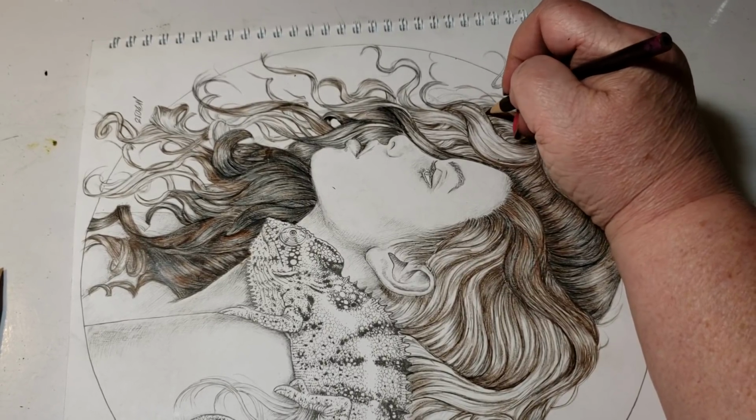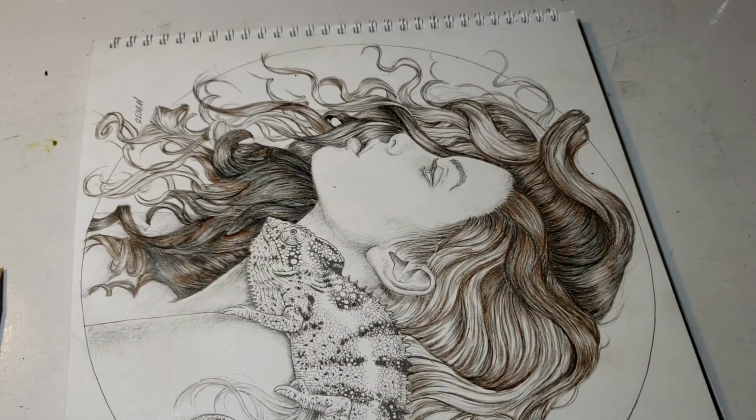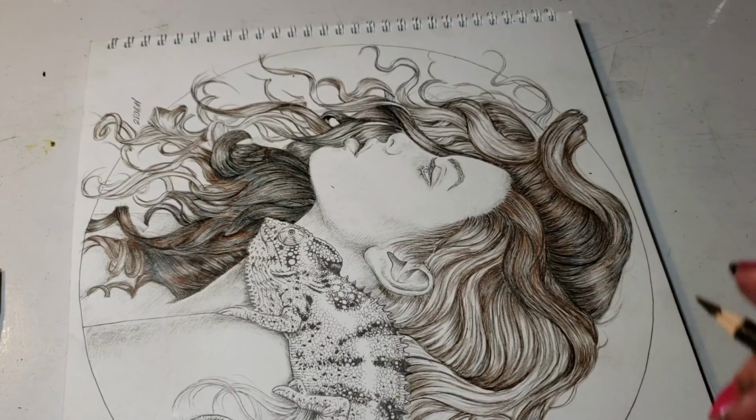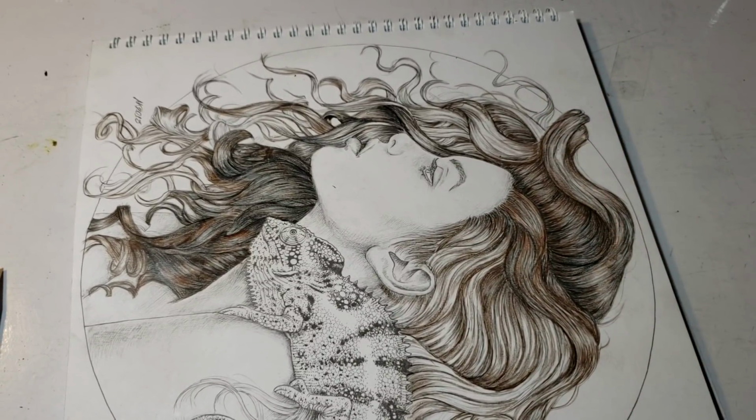It's kind of like putting a puzzle together. That's what it reminds me of. By the end, if all the pieces are there and nothing's missing, your picture comes out good. Okay, I'm going to continue to work on it.